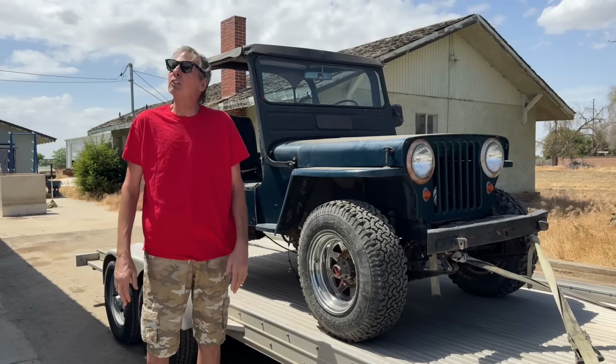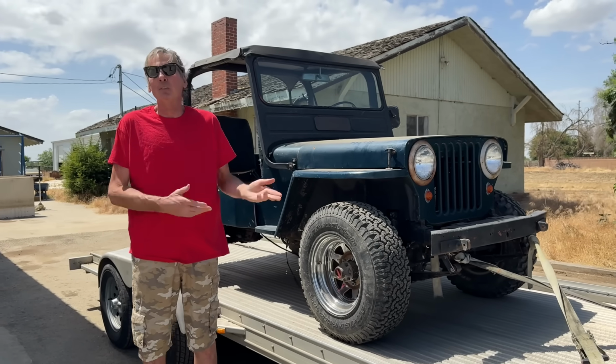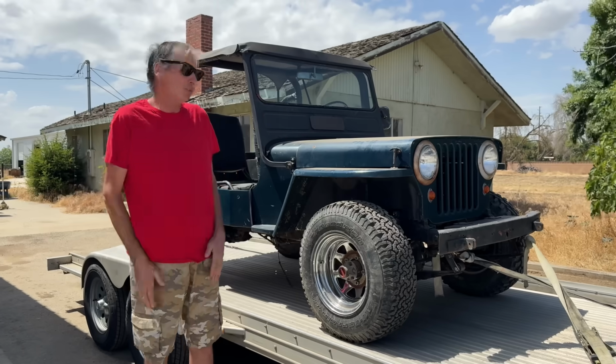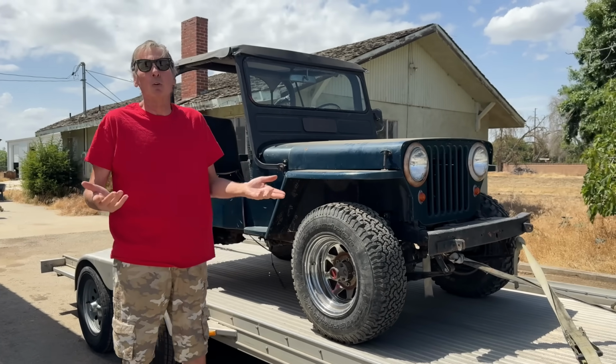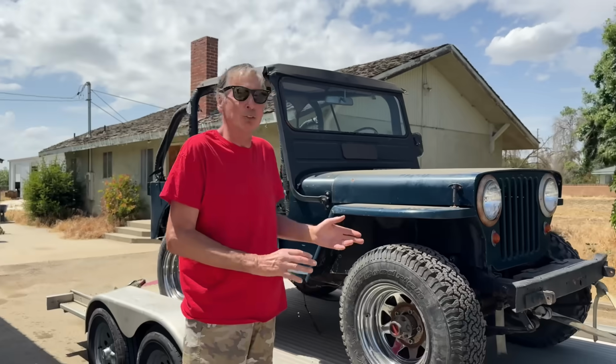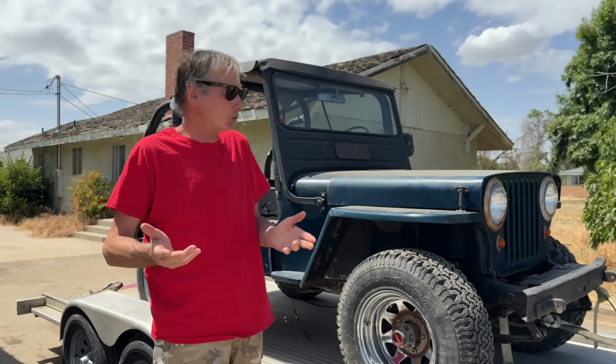And at the age of 12, I started driving the Jeep, and my little brother was 8, and, well, you know, it was the greatest thing in the world. We could drive a Jeep and go anywhere we wanted, so that was super fun. And we ended up doing a complete frame off, that was my first build ever. As a matter of fact, that Jeep kind of sparked my whole interest in automobiles.